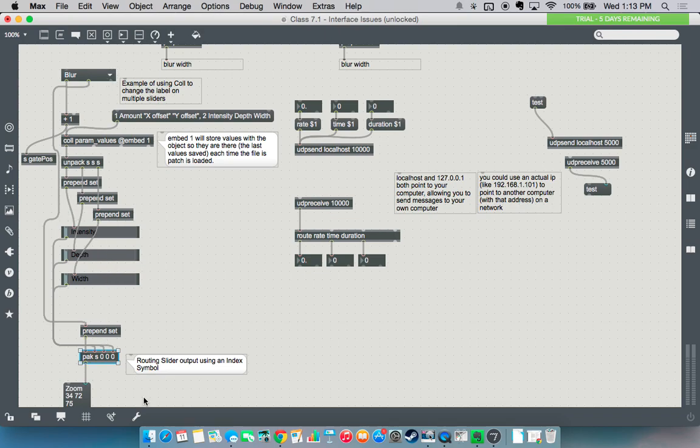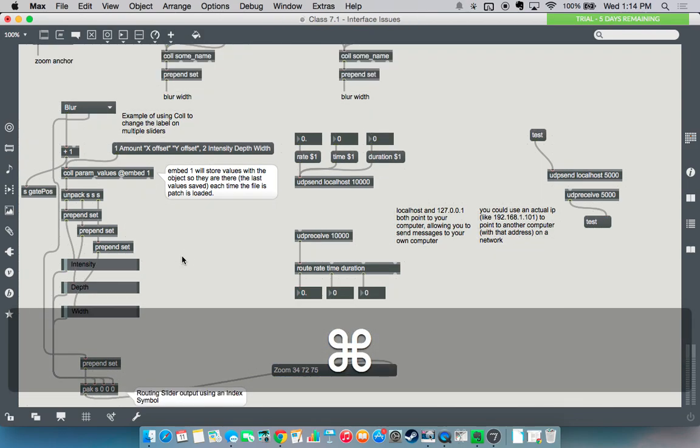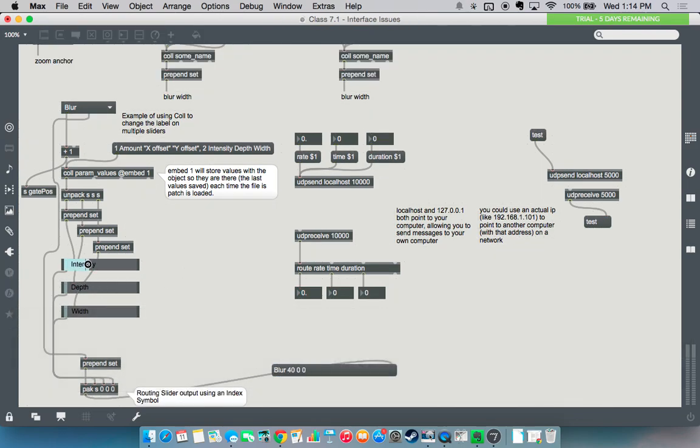So what this does is it sets up this message of the symbol. It's not going to change until I move a slider, but as soon as I move one of the sliders, it's going to set up the message with this symbol up here and then the 3 different values.